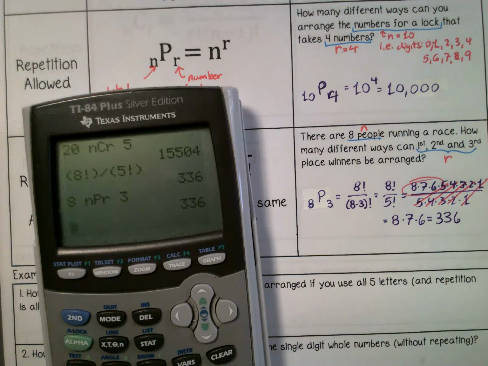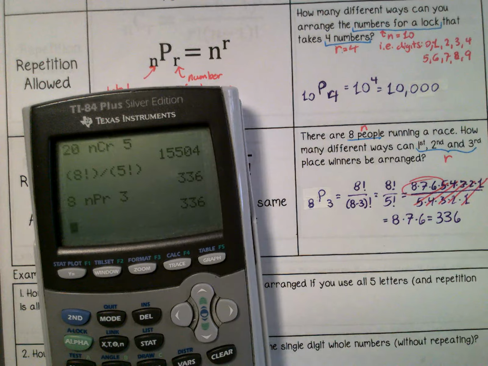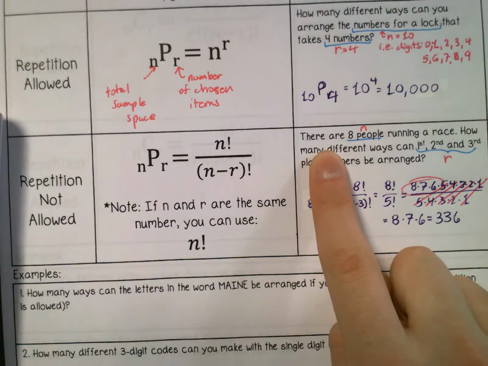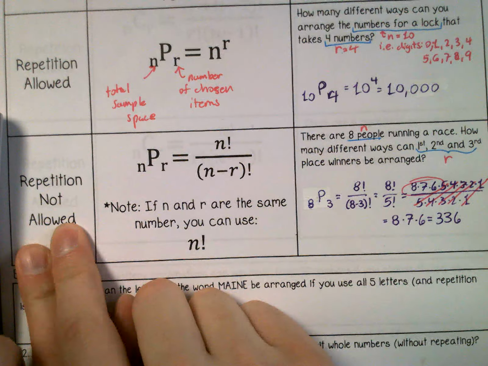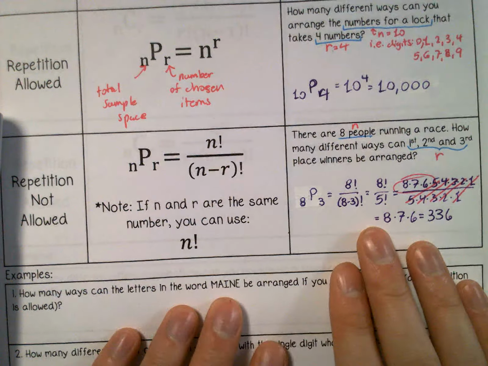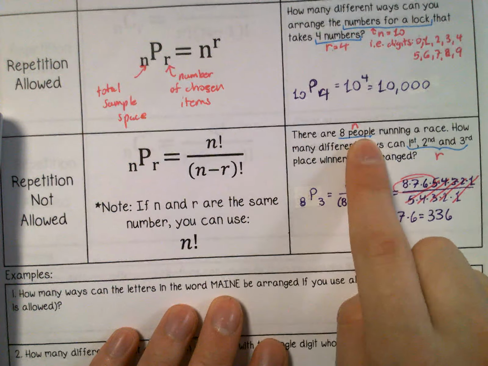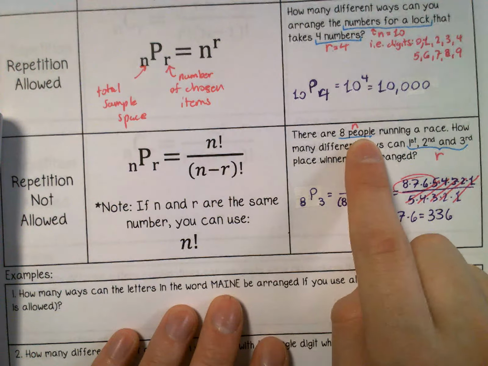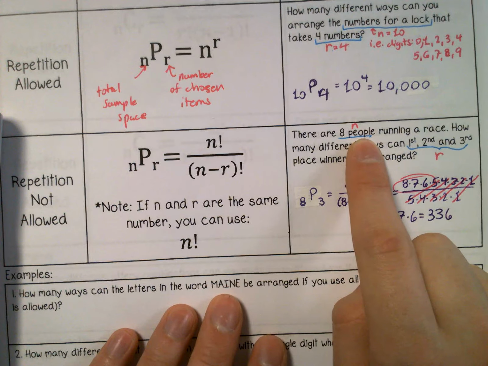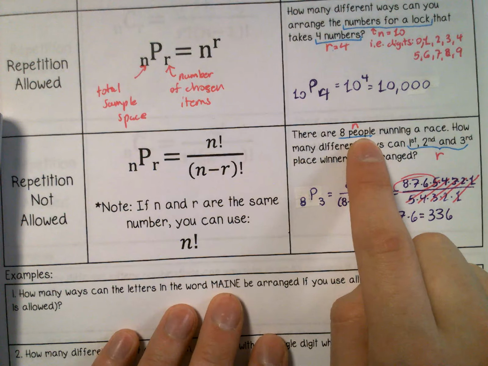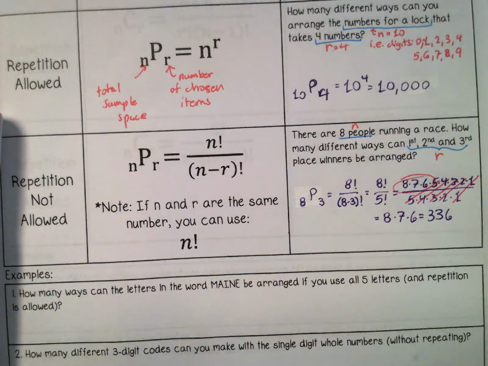Now, something else that's going to come up later on when we talk about combinations, but I'm going to mention here as well, and in both sections, is here's the thing. The reason why repetition is not allowed, though, is it didn't really tell us. So what was the defining factor? People. You can't use the same person twice. You can't in placement. Okay? I can't have a person in first and second place.